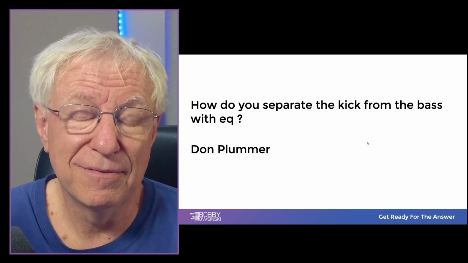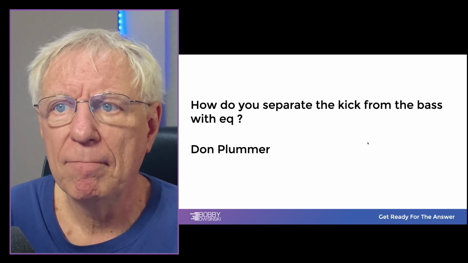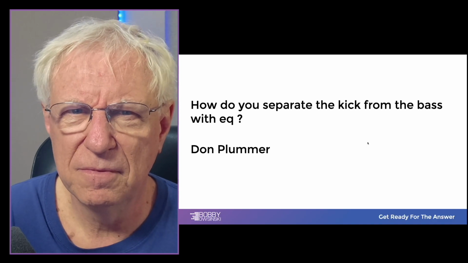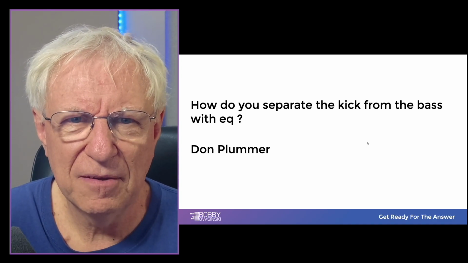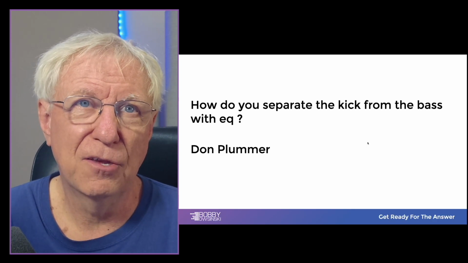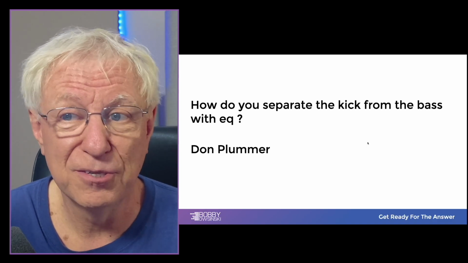So EQ the kick at 60 and the bass at 60, and then they both cover each other up. Essentially, you'll find that one or the other instrument will have to have some higher bass frequencies, and that's usually the problem, not EQing over 100 and EQing too much under 100 hertz.